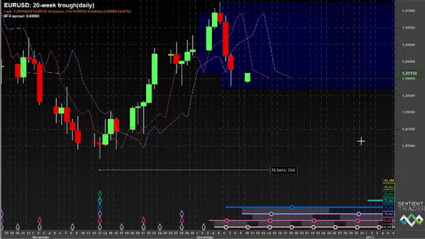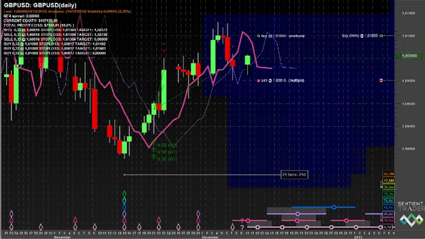Let's finally take a look at the British pound to US dollar. The British pound to US dollar is a really fascinating instrument to analyze and trade, because I believe it bridges the gap between the euro to US dollar and the US stock markets. I don't know why it does that. No doubt it's got something to do with having a British pound in it and having a US dollar in it. There's probably a simple explanation, but it often tends to bridge the gap. And that is certainly the case in the British pound to US dollar at the moment.